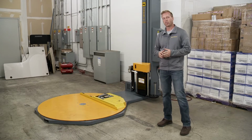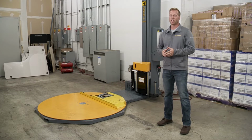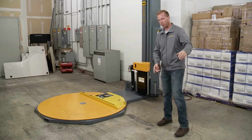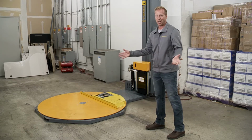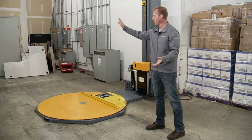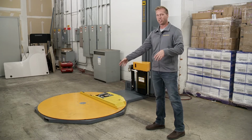So I mentioned before, when you're putting this unit in place, you want to keep in mind how you want to load the stretch wrapper. In this case, we're going to be side loading. So we're going to come with a forklift in this way and load it here. It's basically the only option we have because we have pallets there, we have a wall there. If that wasn't there, you could do front loading or side loading from this way.